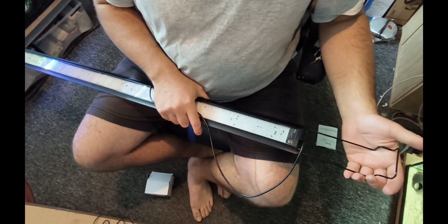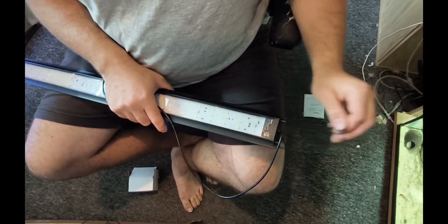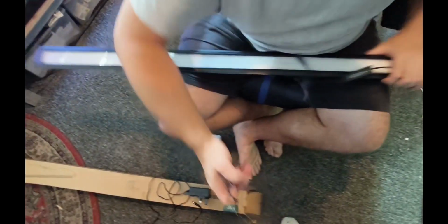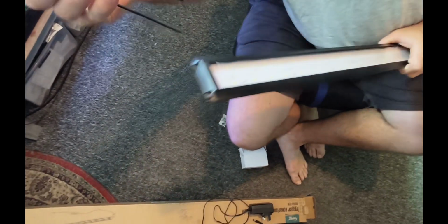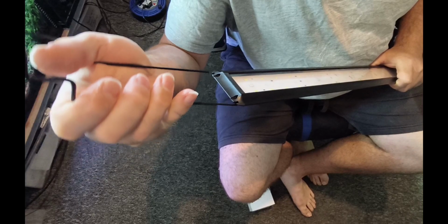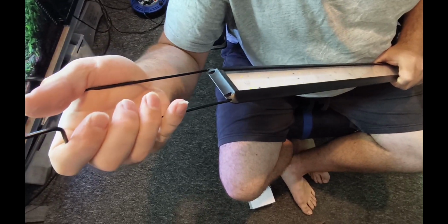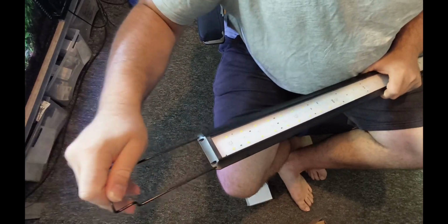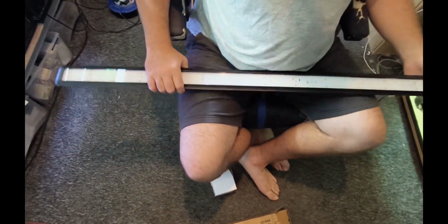So now Arnold's managed to get one bracket in there, just slide out slightly to get it to the length that you want it to be for your tank. He's now going to get in the second bracket onto the light, which he does manage a lot quicker than the other one, and you can adjust the length with that too.